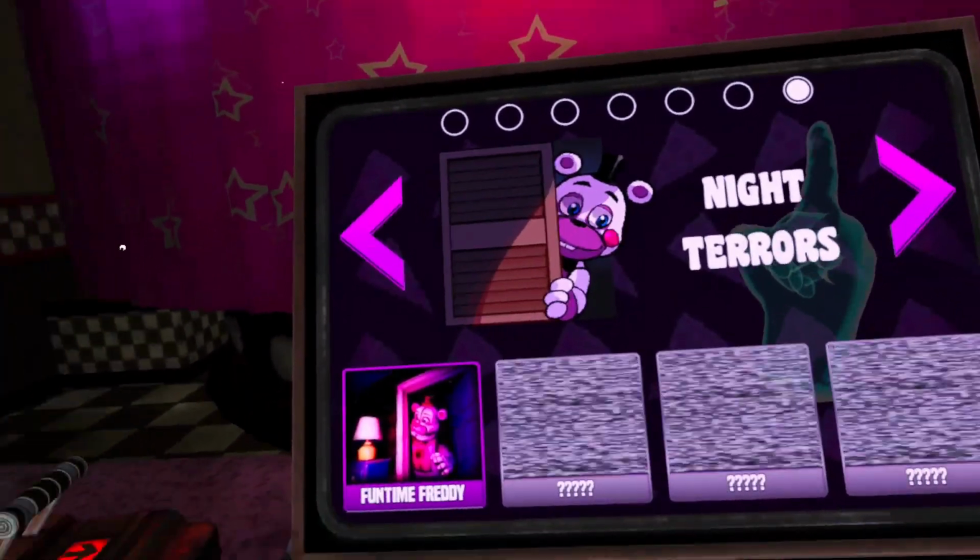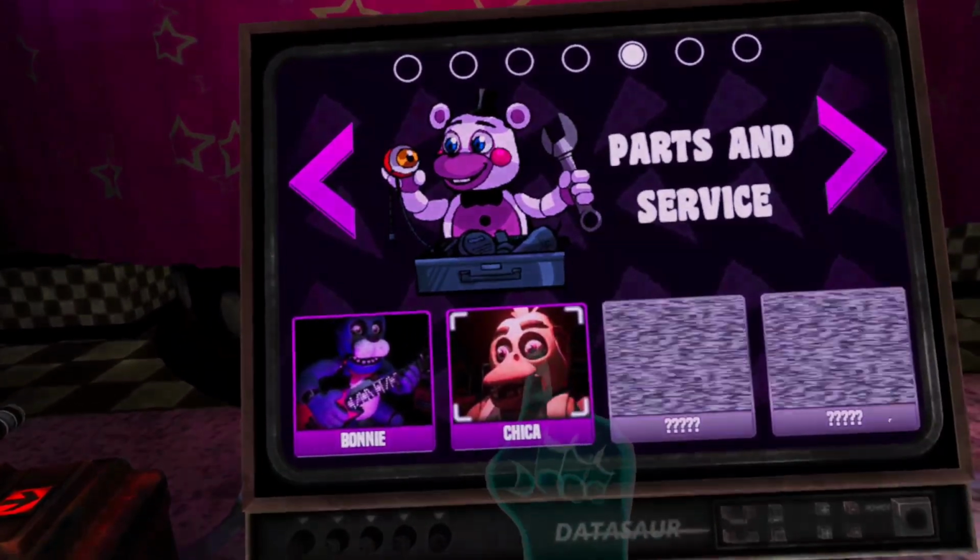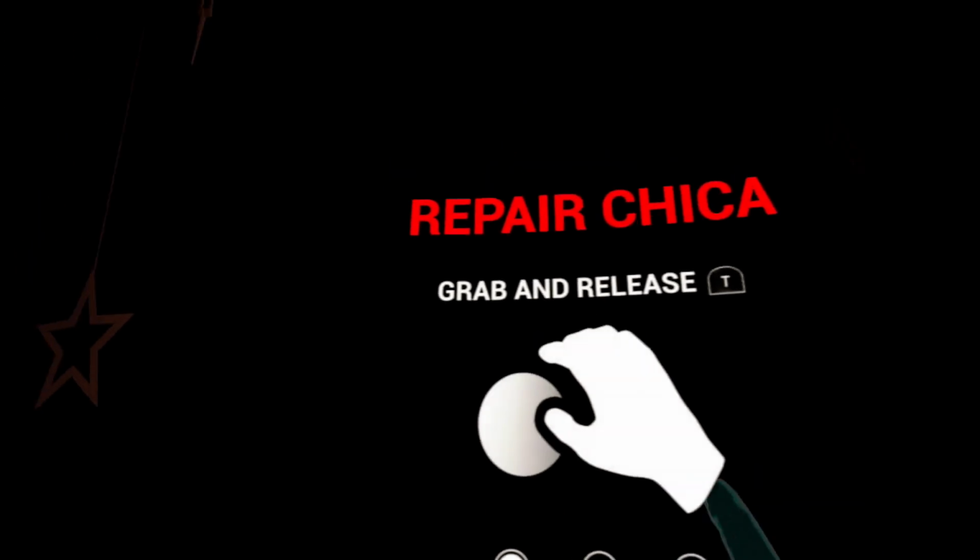What are we gonna do? Let's do Chica. I like the vent, or not the vent repairs. Vent repairs are scary. Let's do the parts and service. Grab and replace. Push buttons, make repairs. Okay, so is she gonna be as scary as Bonnie? I'm like, alright.